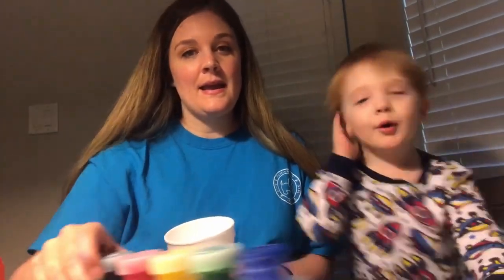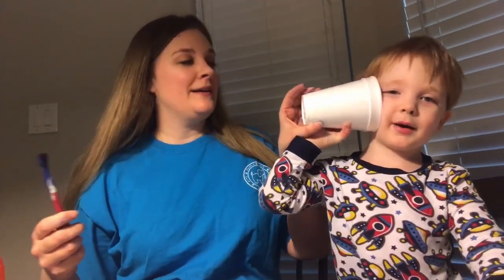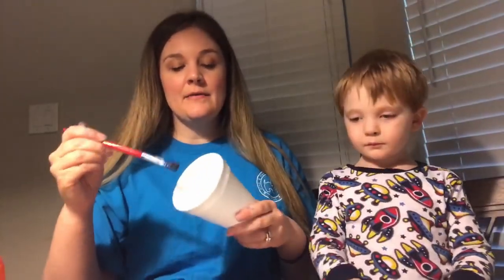The first activity is really easy. All you need is some kind of cup. We're just going to use a foam cup, a piece of paper, paint, and a paintbrush. All we're going to do is make a stamp. I'm going to put paint around this, and then he's just going to stamp it onto the paper.